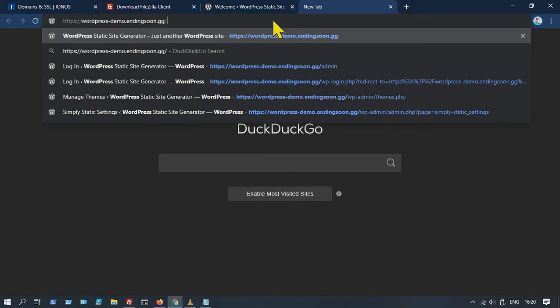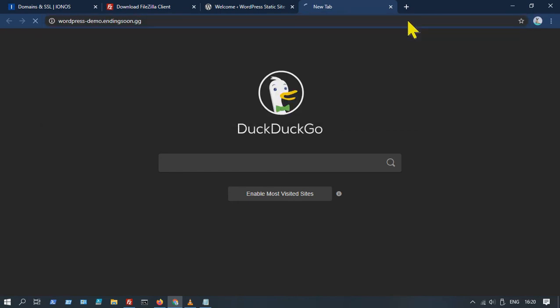We can look at the WordPress application in the browser to preview what the static site should look like after we generate and upload it.